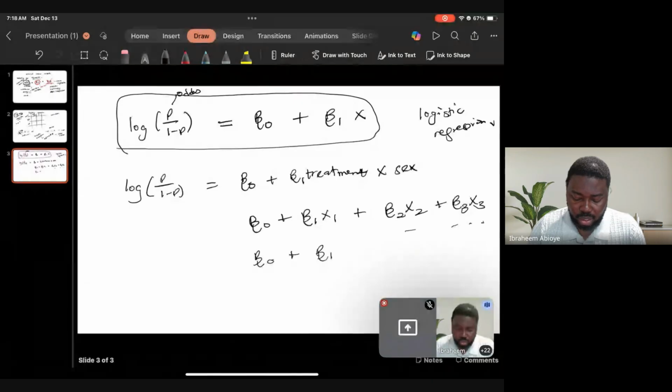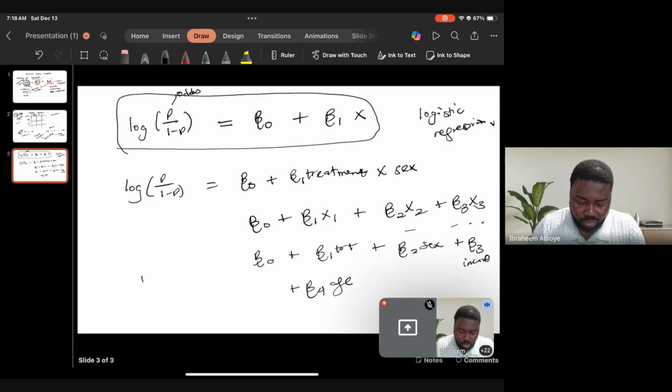This one could be the treatment, while this could be sex, this could be income, this could be age, and this is multivariable regression.